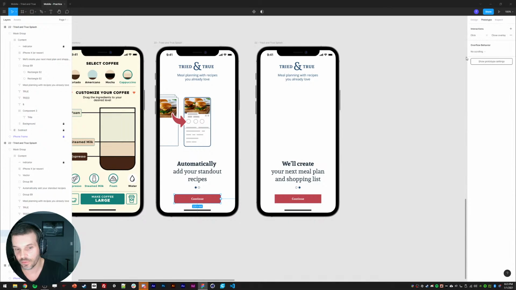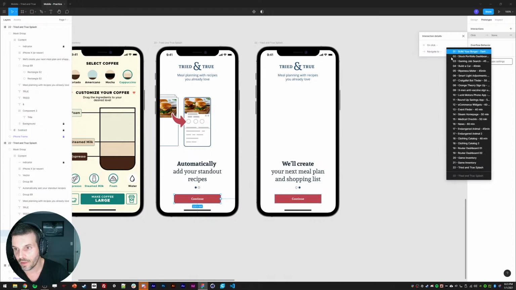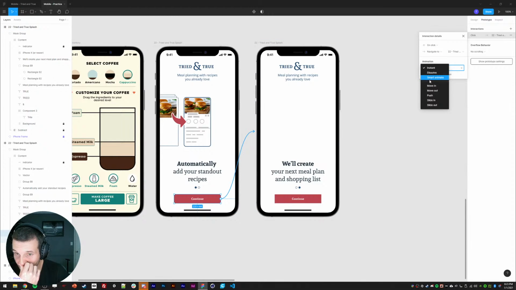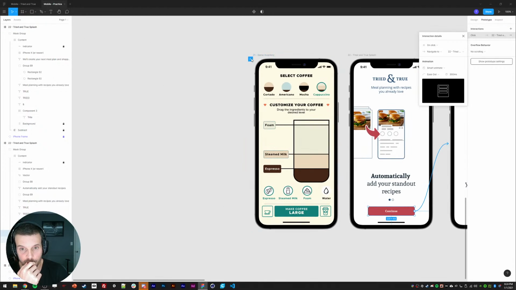And we'll prototype this to clip. We'll navigate to this, and I wonder what Smart Animate would do for us. Let's try it. Let's find out.